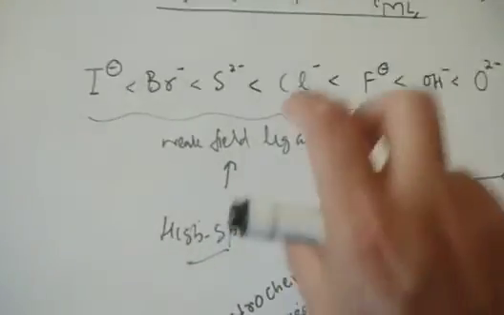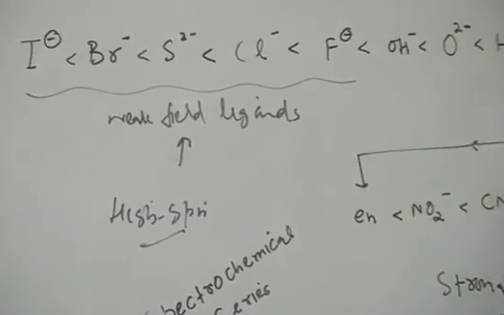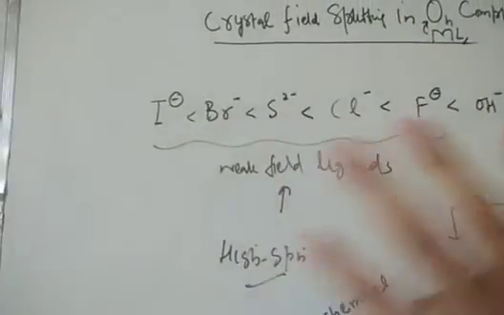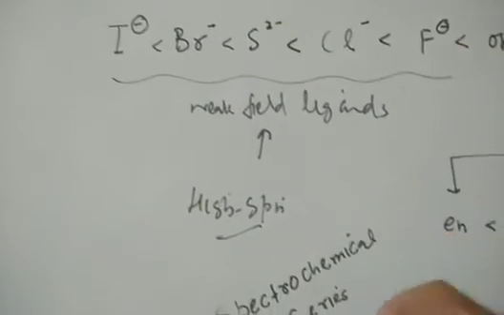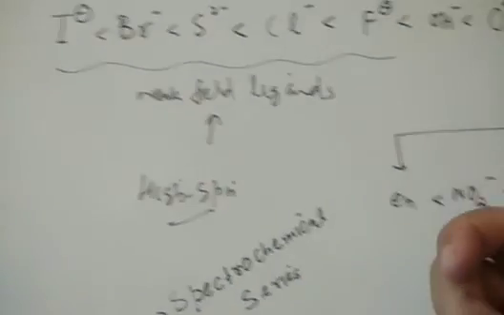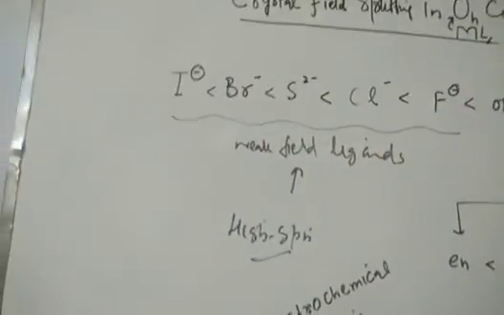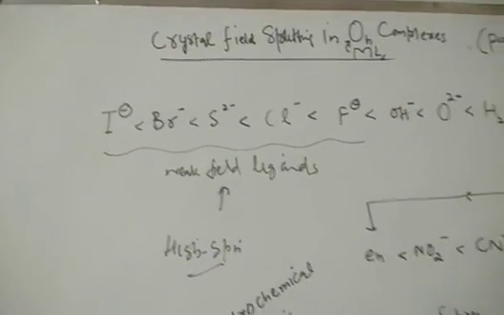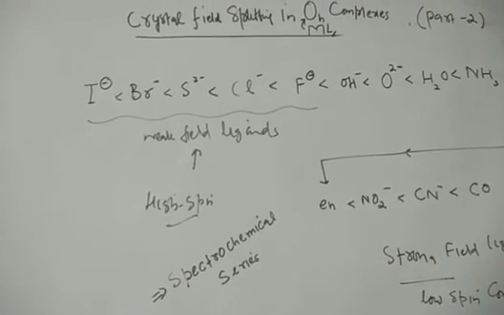Now there is one more example, the iron cyanide complex and the iron fluoride complex that I showed. In the next class, we'll explain in detail how a high spin complex is formed with sp3d2 hybridization in the case of the fluoride complex, and d2sp3 in the case of the cyanide complex. So we'll do part number 3 tomorrow. Till then I believe this is enough. This is all about crystal field splitting in the octahedral complex. That was part number 2.